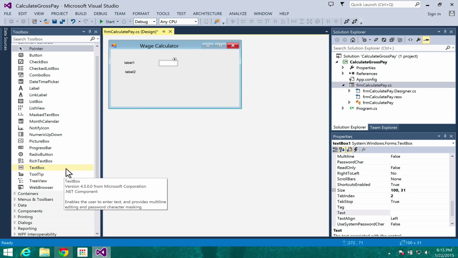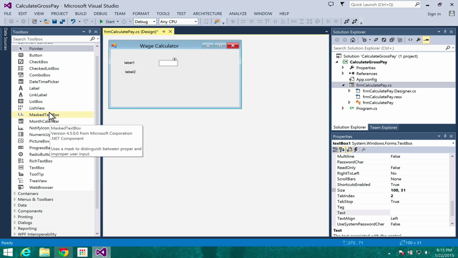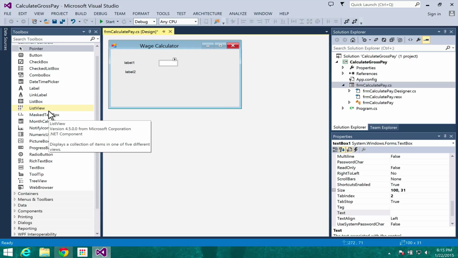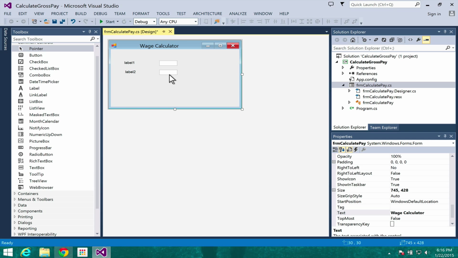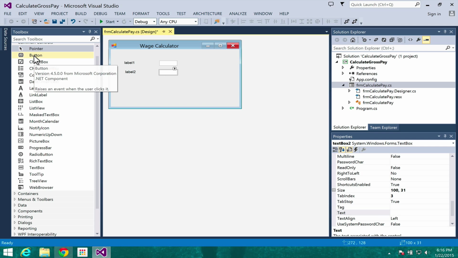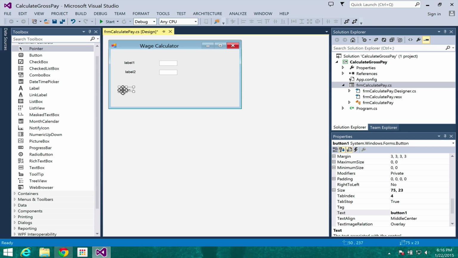So we're going to need a couple of text boxes and a couple of labels. So we have labels and text boxes. Now labels generally display text, but that's all they do. You can programmatically change the text they display. You can change all the properties on them, set them up the way you want. But in general, what they're going to do is display text. Text boxes, on the other hand, are designed to allow the user to input information. So thinking back to the flow charts, we had the input, output, and the text box would be a way to get input from the user.